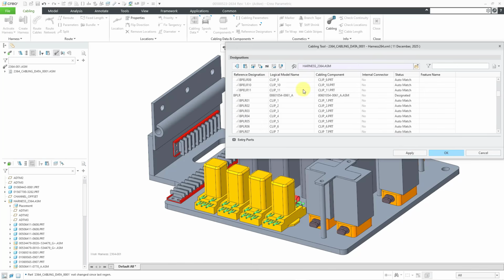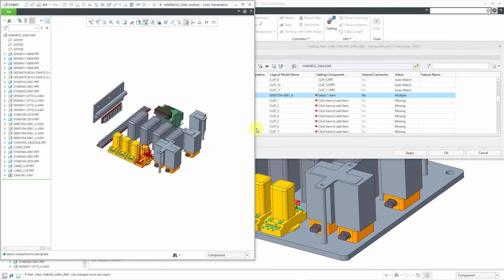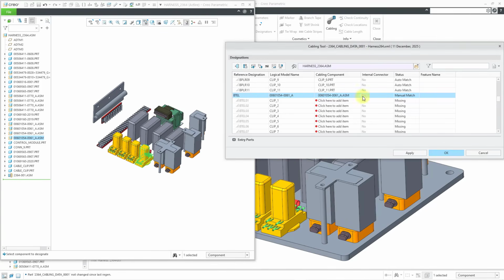And so I'm scrolling down. Hey, lots of auto matches. I like that. Okay. Here. Yeah, it did not figure out by process of elimination. So let me manually select this object. And let's see.